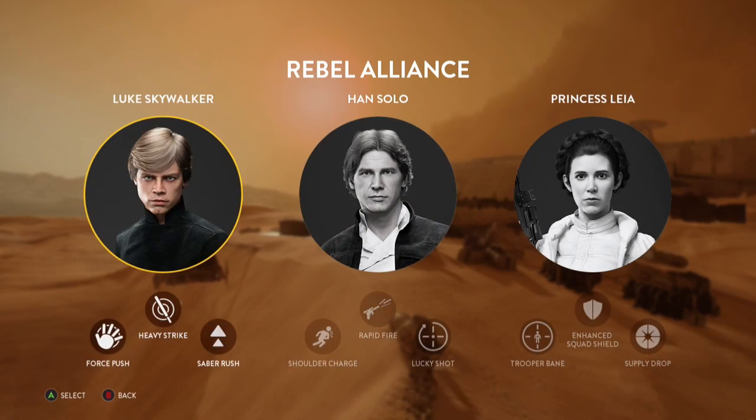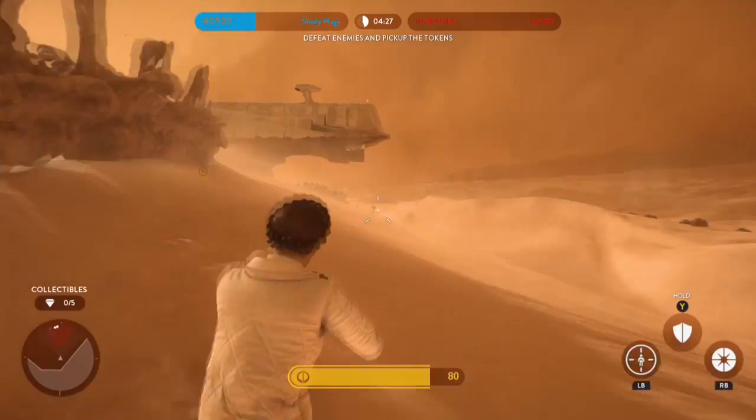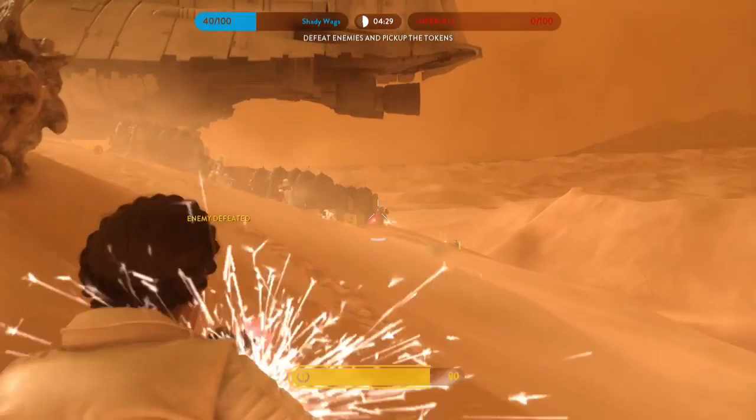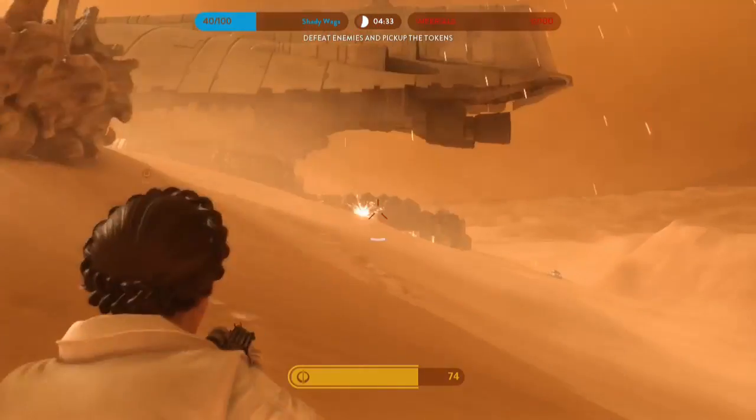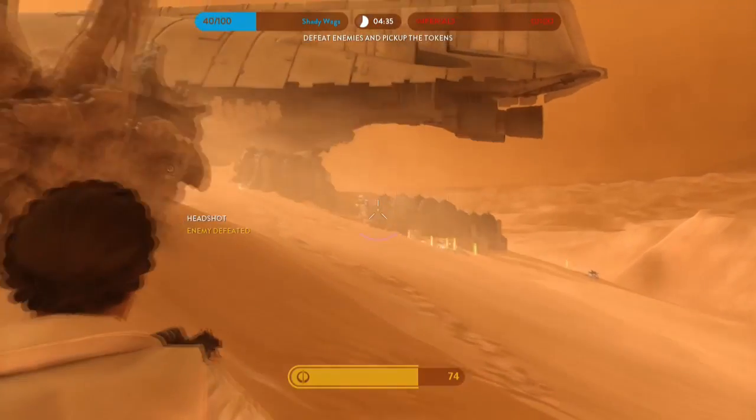For the hero version of Tatooine, I'm going to use Princess Leia, and I'm going to use the exact same spot. Use her Trooper's Bane to take out the shock troopers, and heal yourself as needed.